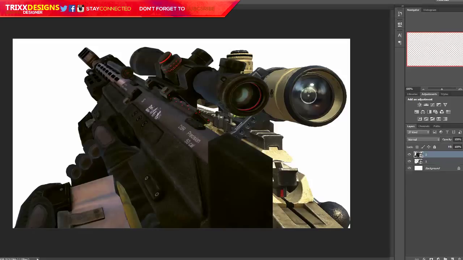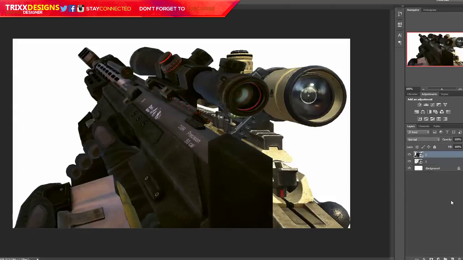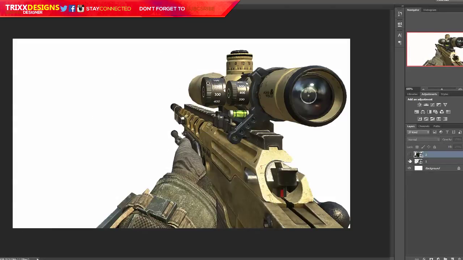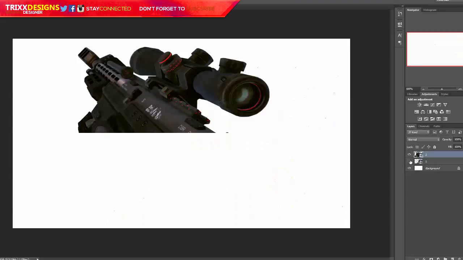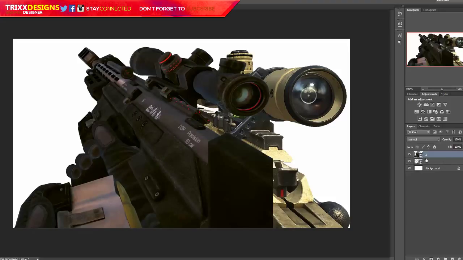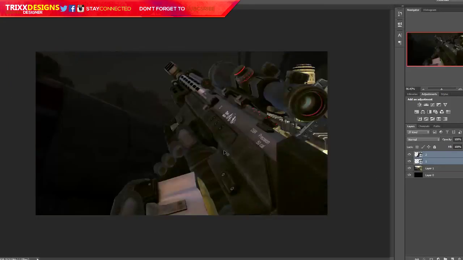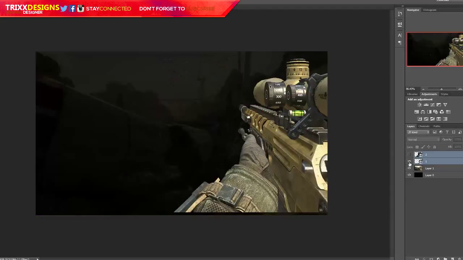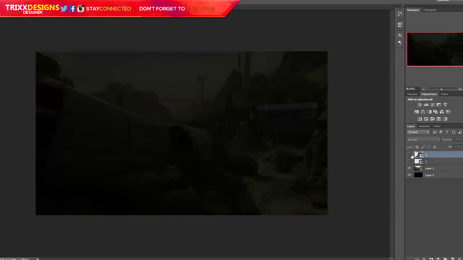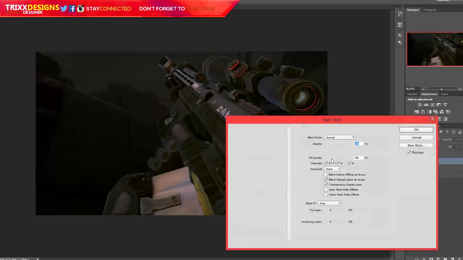Now I'm actually going to leave this thumbnail that I make in the description so you can download it. So what you want to do is choose the Ballista or DSR. I'm going to probably choose one of these two guns. You can find more guns on Google. I just got these two guns. So I'll drag them both into the thumbnail. I'm probably just going to do it with the DSR. So I'm going to leave this one here so you guys can use it if you want.